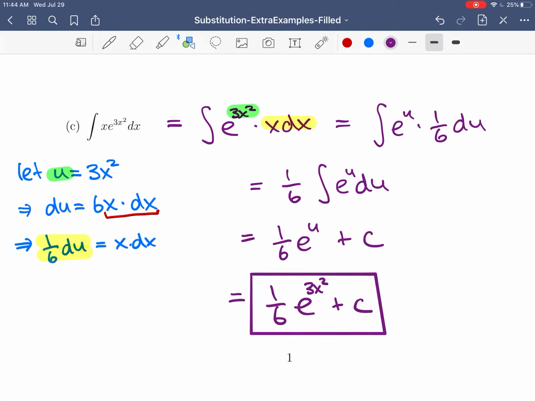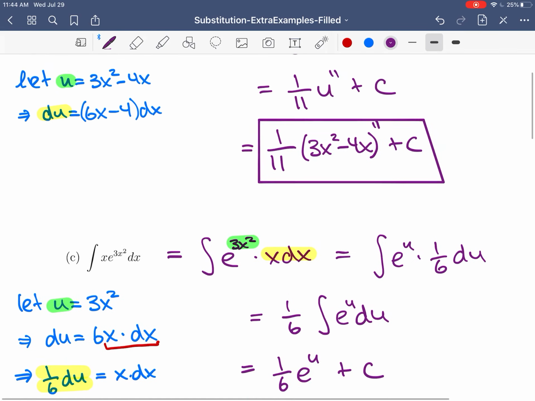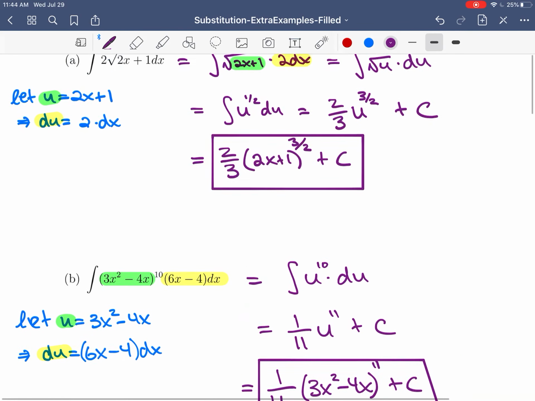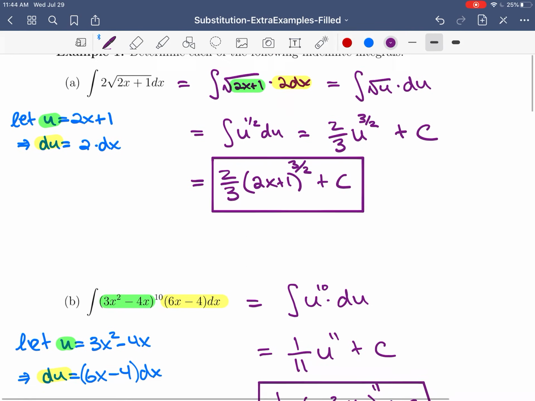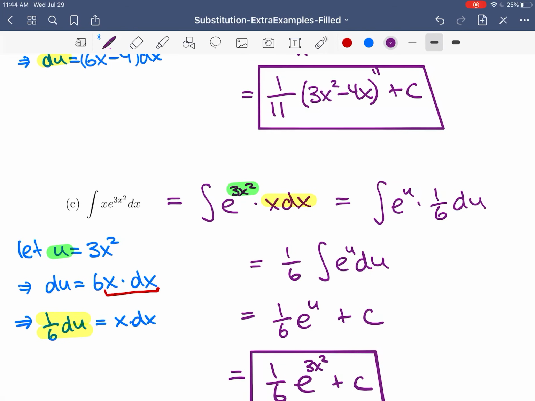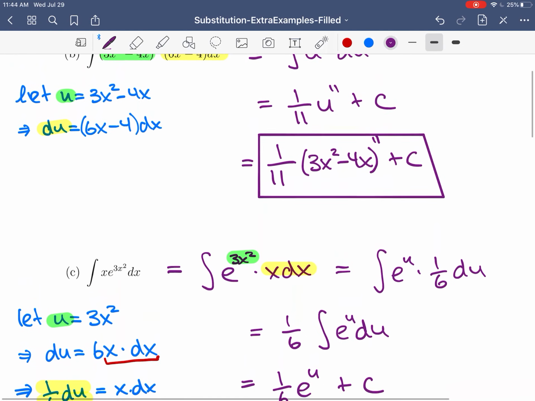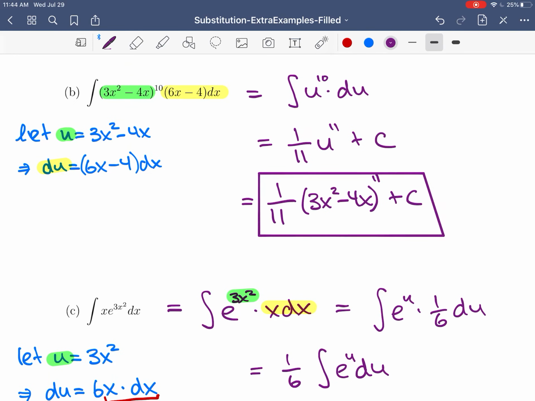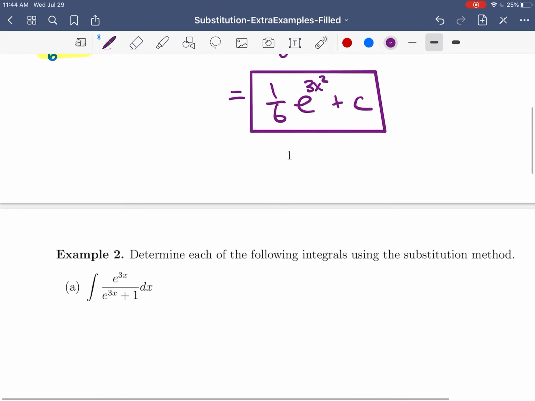So that is my antiderivative. For each of these, I didn't know the integral right away, so that's why I wanted to try substitution. The way that I picked my substitution was to look for a function that's inside of some other function, or the exponent of some other function, which is the same as being inside, where its derivative is there, or kind of there. So off by a constant, but there. Okay, so let's try some more.